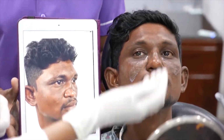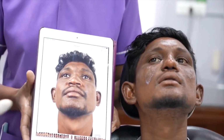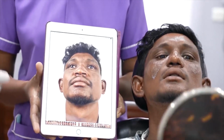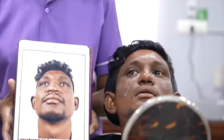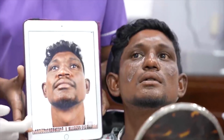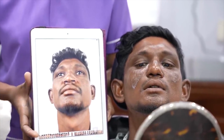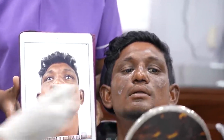We'll also see the basal view, look a little up. Yes, and we'll see the picture, the basal view for him as well. This is how his nose looked from the basal view. Yes, you can also see. So the nose was almost in two components. There was a bend which we can see, it's almost like a hump and a depression, and the alar flare was increased in his case. That has also been reduced.